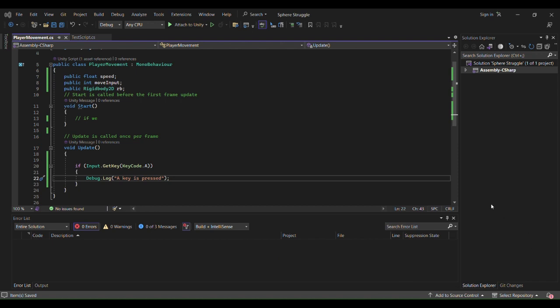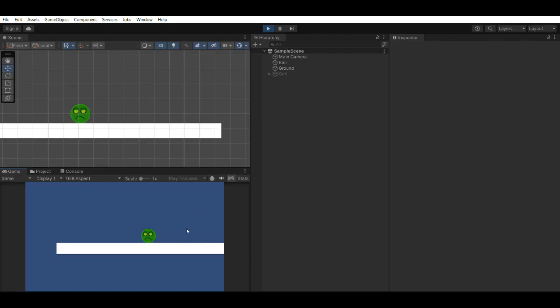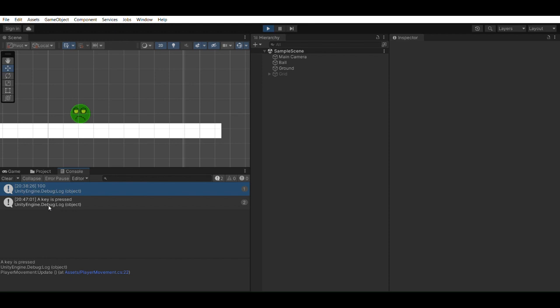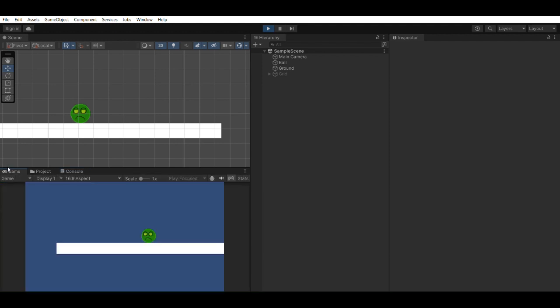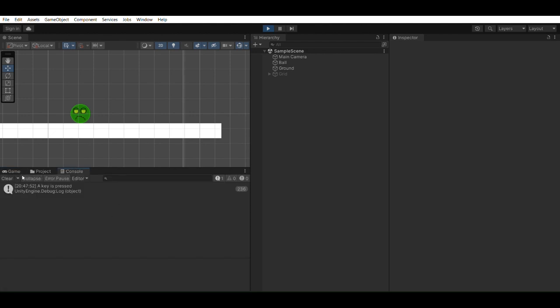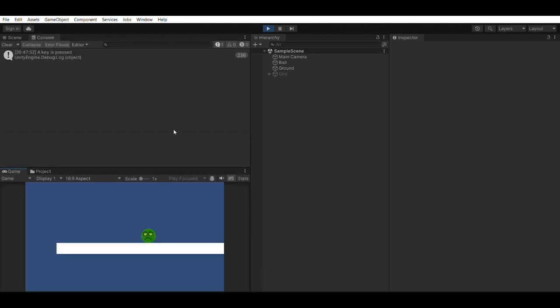Let's just assign the rigidbody component to it first, and let's check it out now. Okay, the reason it didn't work is because I was opening the console window. I need to click in the game window, and now if I hold key A, it will continuously call the Debug.Log. Let's put our console window in here, and as you can see, if you hold A, it will continuously send out a Debug.Log.